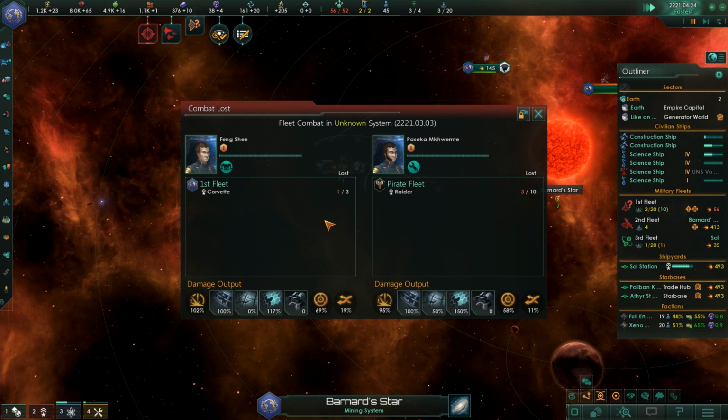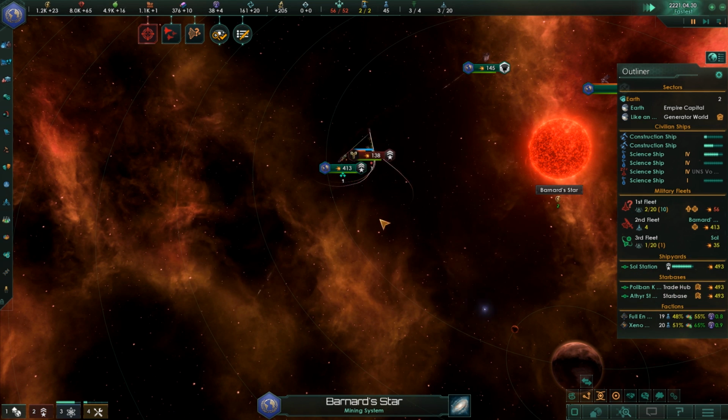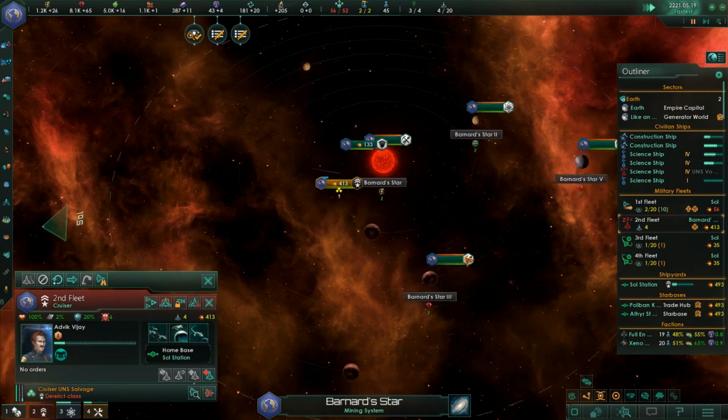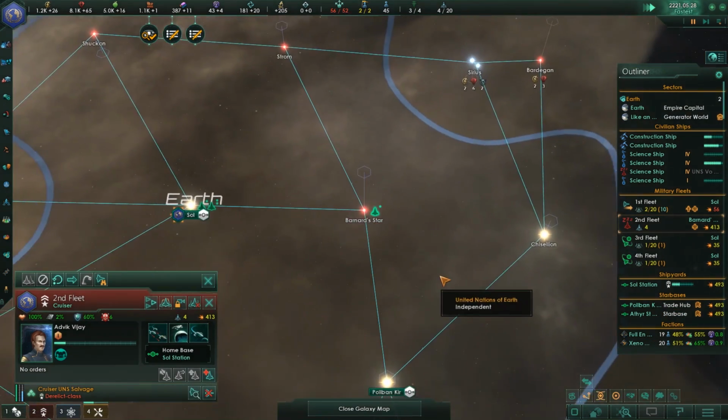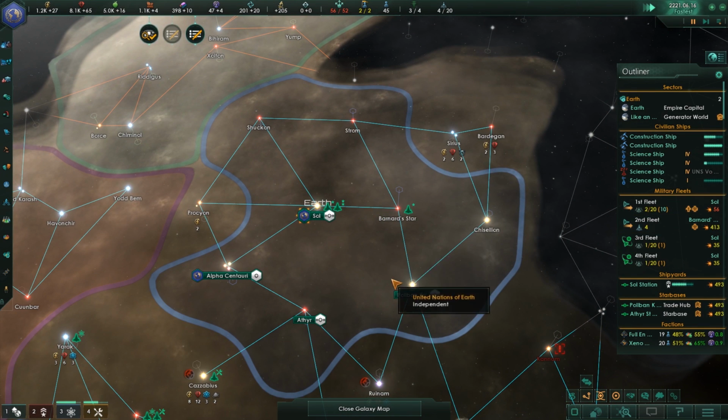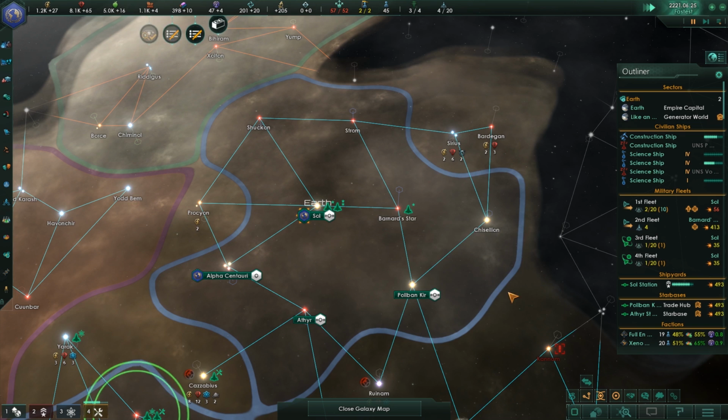Now we will let this move on, and the ships will, in this case, disengage, which is a bit of a shame. But it doesn't matter because our ships will just kill off the pirates, and then we're going to hit the repair fleet button and our ship will return home.